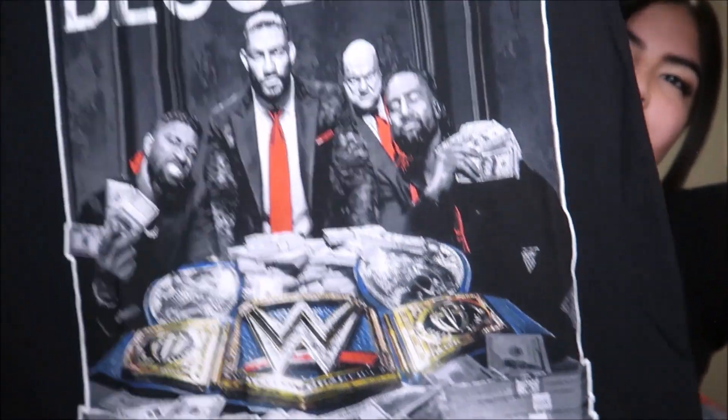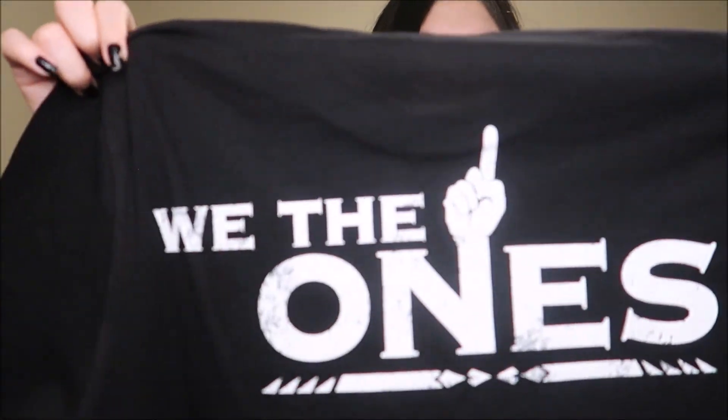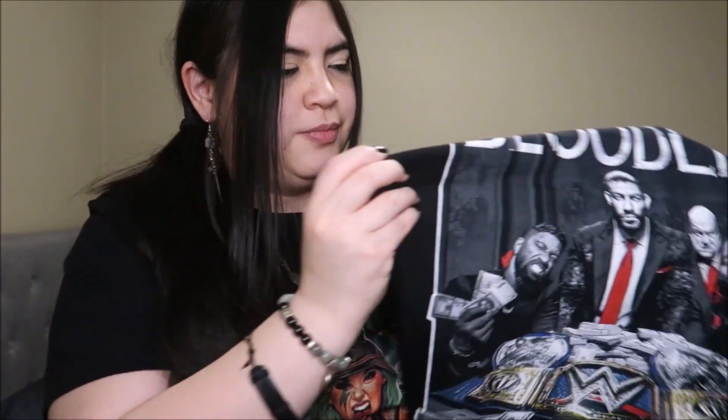This next t-shirt is one that I finally got after so long. People have asked me if I was ever going to get this t-shirt and I kept saying I'm going to wait for sale. That time has come. I know this t-shirt has been out for a while, but I finally got it. It's the Bloodline shirt — the back says 'We the ones.' Remember when this shirt first came out, I thought it looked kind of photoshopped, but I don't really care — it looks cool. You can see the little details with their championships underneath. They also came out with a red one and I kind of wanted the red one, but I decided to get the black one first and maybe I'll get the red one later.